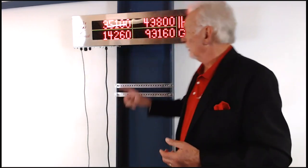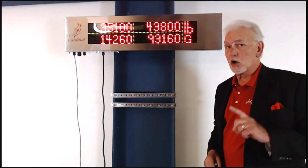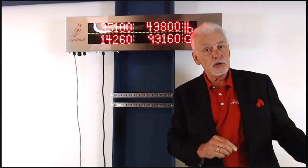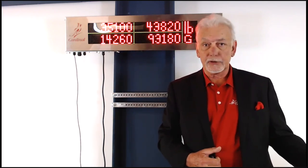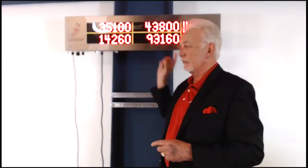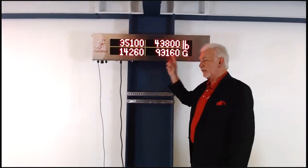Whether it's a portable scale or a full static scale, what's important, let's think about multi-platform truck scales. If you need to show three weights and totals on a multiple platform scale, before now, you would need four of these displays, and that can get costly. We now have a four quad SB600 standard out of the box, and the 220 indicator also has that software in it. So if you need to replace a scoreboard for a multi-platform scale, just get the 220 with the new software and get the SB600. And you can remove the card here on the side, adjust it to four quad display, and there you've got it. You've got a simple, very cost efficient SB600 with three scales and total.